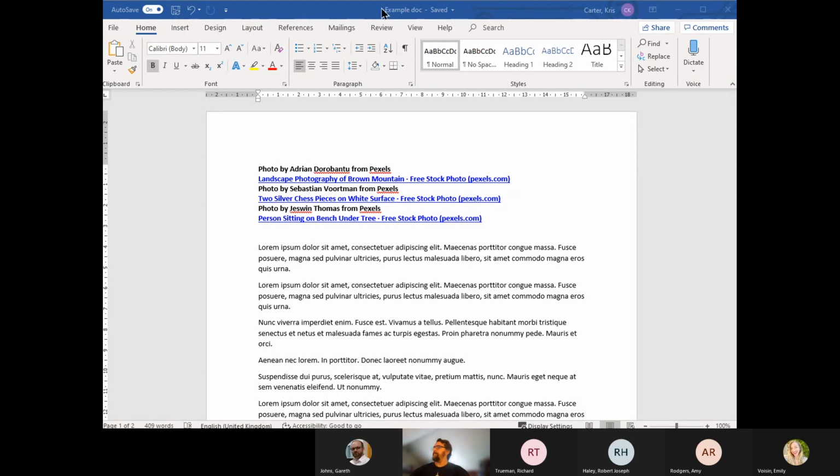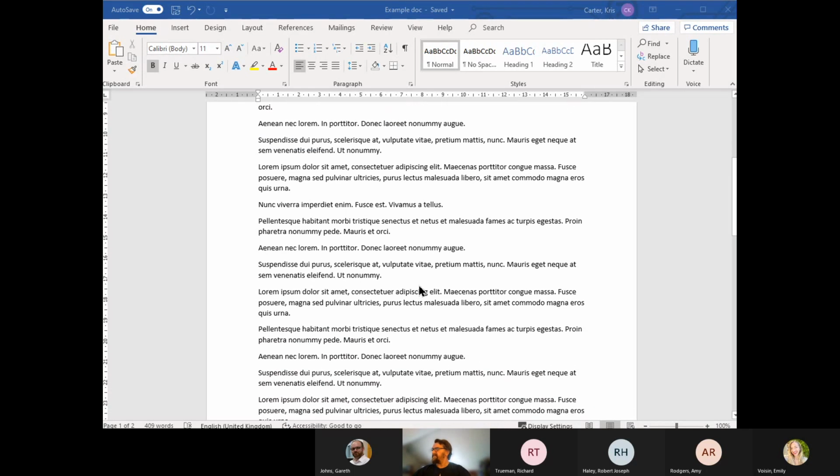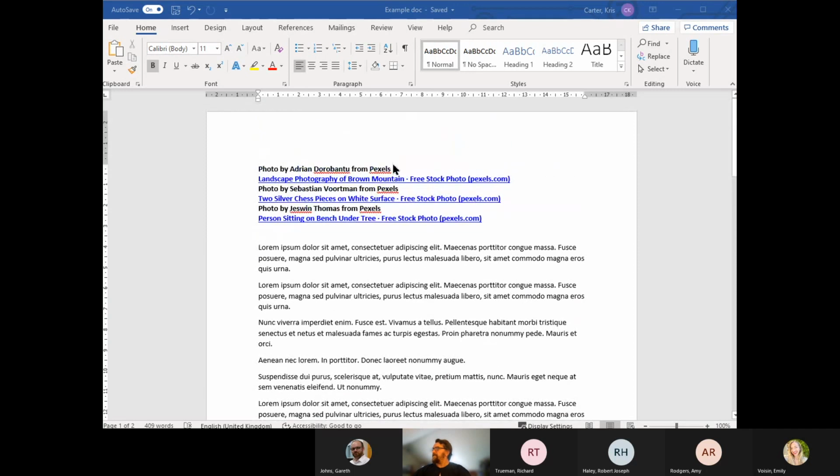There we go. Okay. So when positioning images in Word, first of all, of course, you're going to need a document to place the image into. So that's what I've got here. Just an example document with some generic text. And these are the links to the images that I'm going to be using. They're all downloaded for free from pexels.com. So it's a free licensing website for stock photography that's free to use. So an excellent resource in this case.